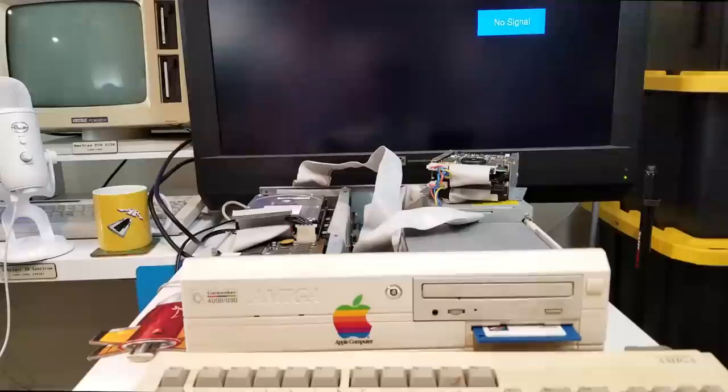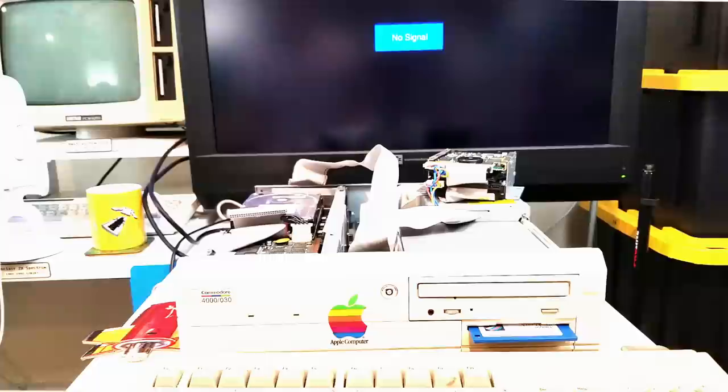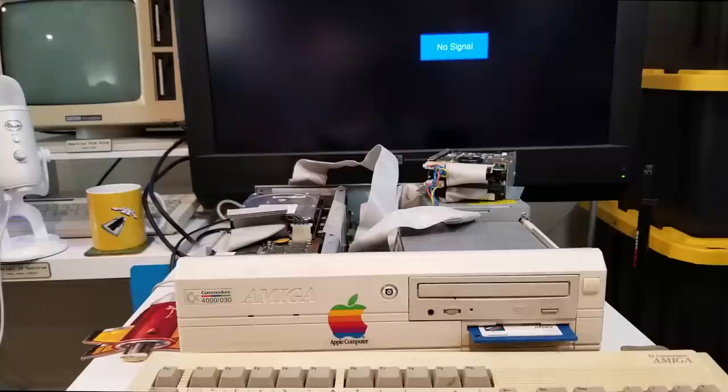All righty. Okay. This is it. Fingers crossed. The moment of truth. Let's do it. Shall we? Yeah. I feel like we should Thelma and Louise this. It was about 20 years ago since I've actually started this machine. Wow. Have you got a fire extinguisher there? Yeah. Okay. Are we ready?